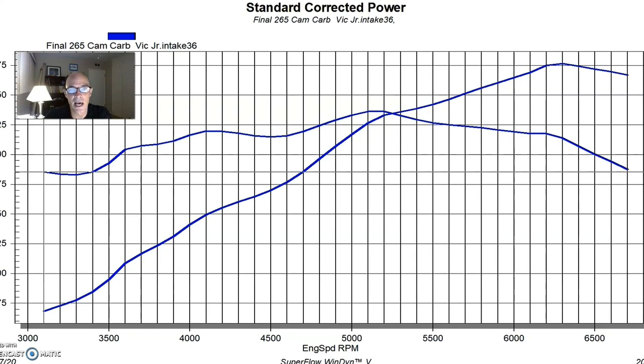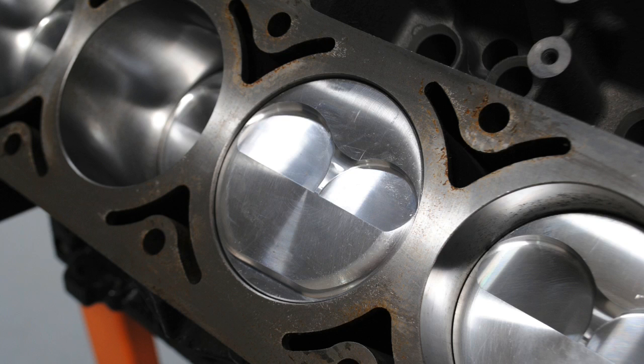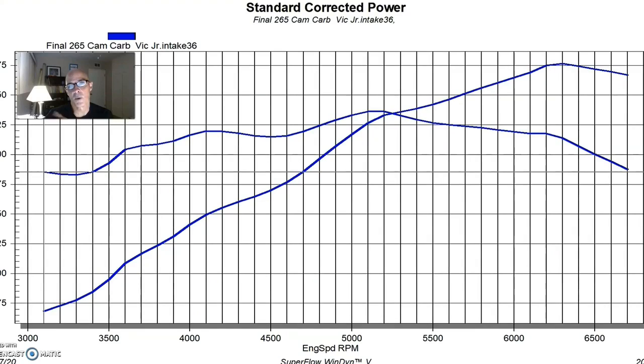We used it a lot but we ended up hurting it — I hurt a piston on it, we cracked a ring land, probably because I didn't do the ring gap like I'm supposed to when I was running boost or nitrous. A lot of times we're not really nice to these motors. We ended up replacing it with a JE forged piston, it was 10 over, and it has a small dome on it so it's got a little bit higher than stock compression, but otherwise it is a stock rod, stock crank, stock block.